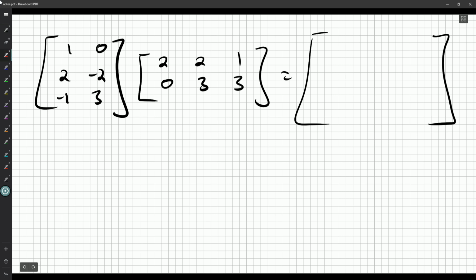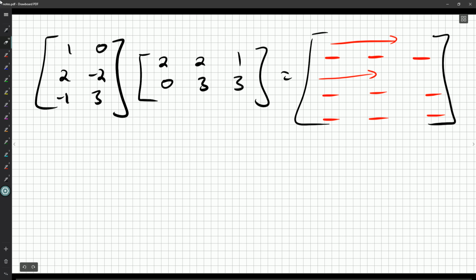Now, how do we multiply? So it's a 3x3, which means we've got 9 entries that we need to compute. You can do them in any order. I tend to go along the top row and then the next row and so on. But just to emphasize that you really can do it in any order, I'm just going to randomly pick some spots. I'm going to space these out a little nicer as well.